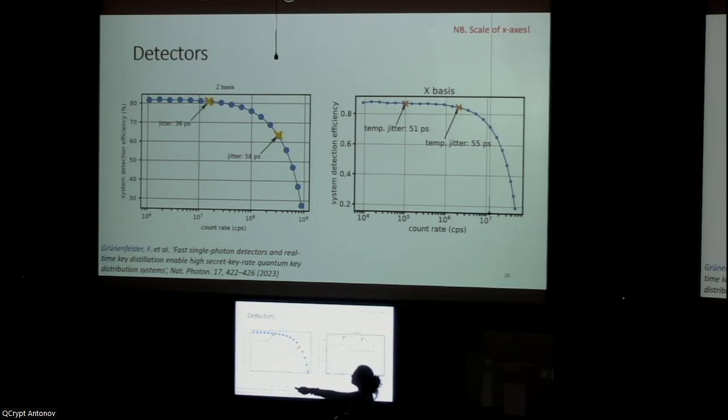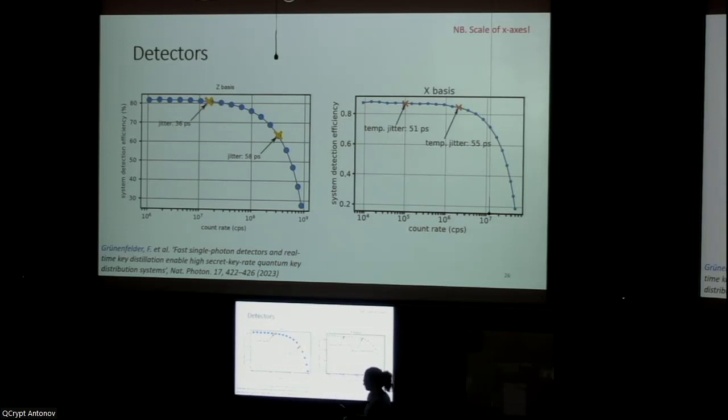Right, and so we see a decrease in the jitter at a higher count rate. This is because we have a higher probability to click when the bias of the detector is not fully recovered, so the efficiency is slightly lower. Also, the decrease in jitter, which we see here, is because we have more frequent detections, and so there is a bigger variation in the amplitude of the detections.